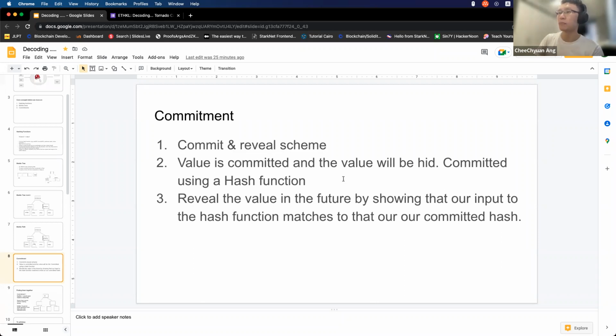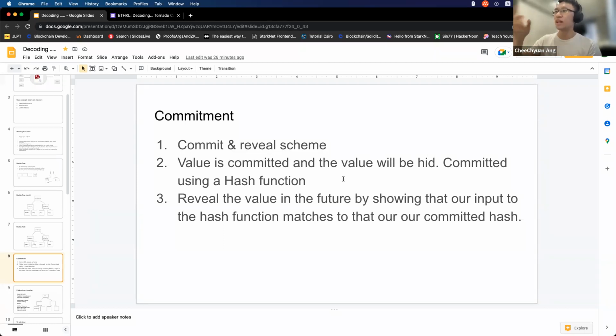Let's say I'm telling you that I know what's going to happen tomorrow at 2 p.m. But I don't want to tell you exactly, because I don't want you to know what's going on. But I want you to trust me that I know. So how do I do it? I write it on a paper, and I fold the paper. I put it somewhere publicly so that everyone knows that I will not touch the paper until tomorrow 2 p.m. And this is what we call the commit phase.